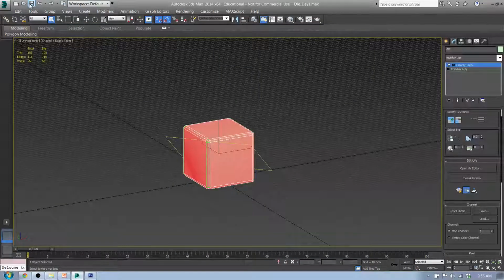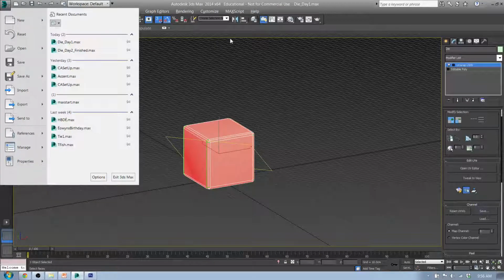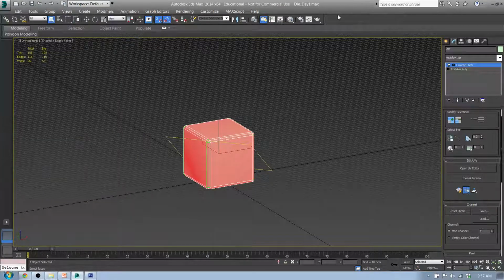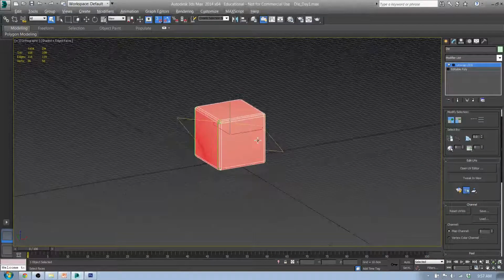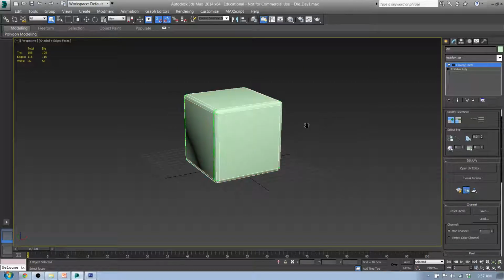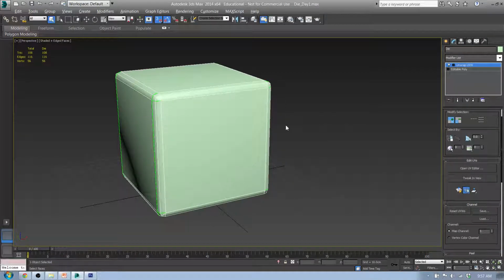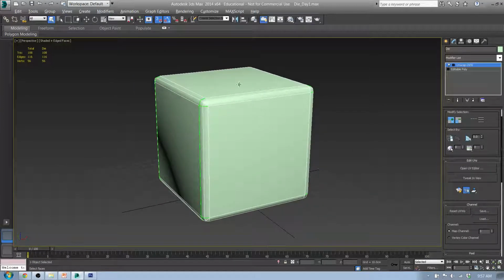Save our work again. So I'm going to save this again. And then we're ready for day 2 because we've UV'd our object. We stitched it back together. Now we're ready for day 2 of our project, where we will open it up in Photoshop and move on from there. So thank you for watching, and I'll see you in the next video, where we'll open up Photoshop and start actually getting some Photoshop work done.